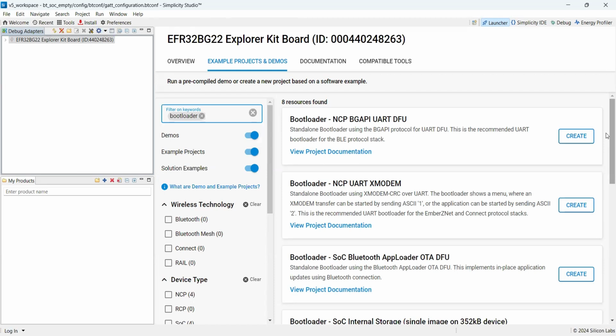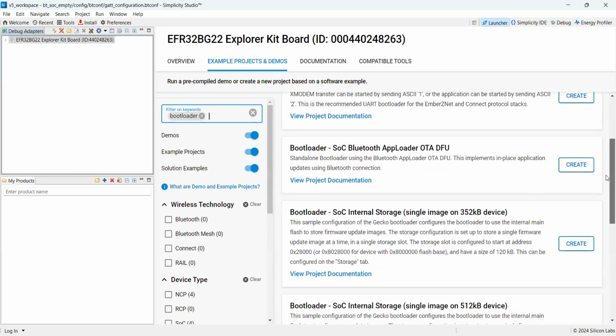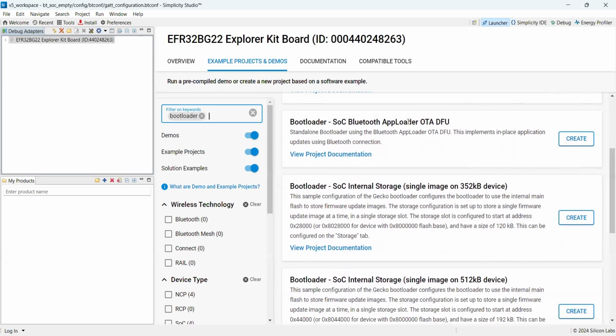There are so many, about eight bootloader projects available for different applications. We will select the bootloader associated with Bluetooth AppLoader OTA DFU. This is a standalone bootloader using the Bluetooth AppLoader OTA DFU.